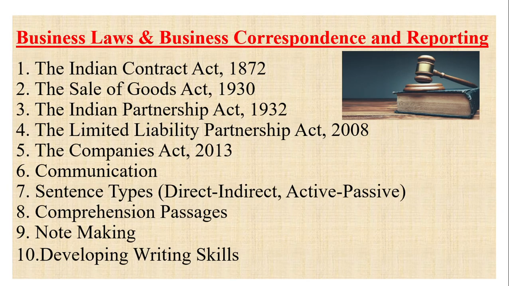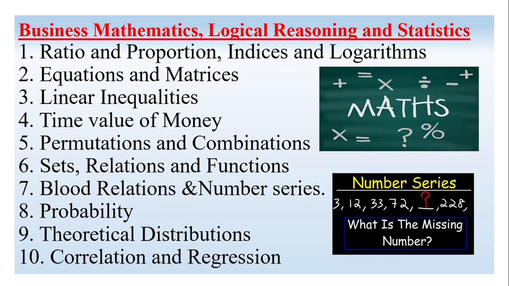And paper 2, Business Law and Business Correspondence and Business Reporting. This is new to both commerce and non-commerce students, which consists of Indian Contract Act, Sale of Goods Act, Indian Partnership Act, Limited Liability Partnership Act, etc. And paper 3, Business Mathematics, Logical Reasoning and Statistics, which is an extension of mathematics subjects in 10+2 classes, which consist of ratios and proportions, equations and mathematics, linear inequalities, time value of money, etc.